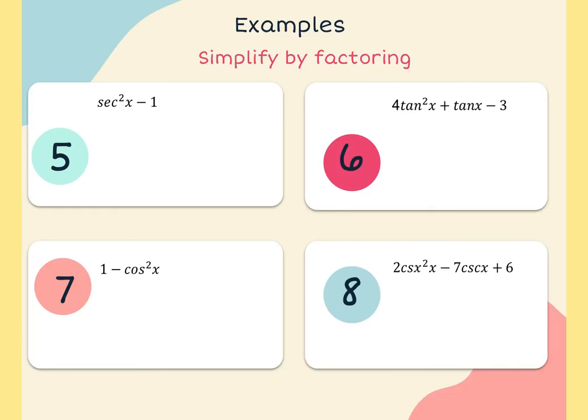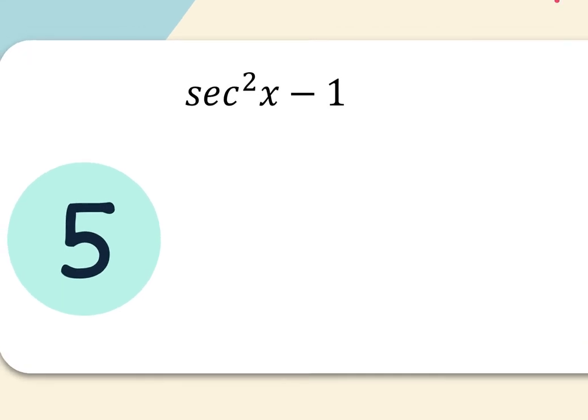All right, so these give you a hint. It actually says simplify by factoring. So all of them are going to involve factoring. If I look at the first one, how do I factor that? Good. Difference of two squares, right? So I can do secant x plus 1 and secant x minus 1. Now that actually doesn't simplify it in any way, shape, or form, but it literally told me to factor it. If I hadn't been told to factor it, I would have gone to the beginning and looked at my trig identities and seen if there's a secant plus 1 and I would have used it. But because this is telling you to factor it, you just need to factor it out.